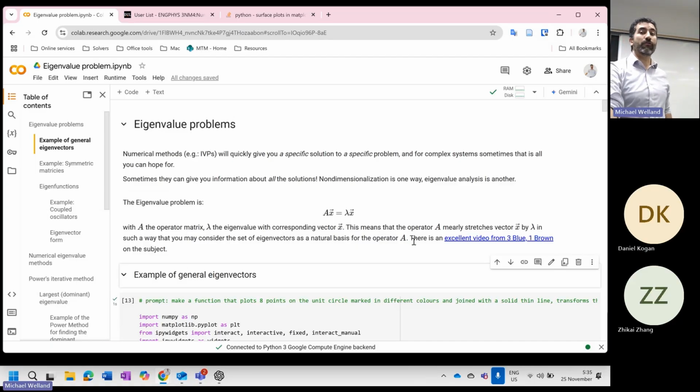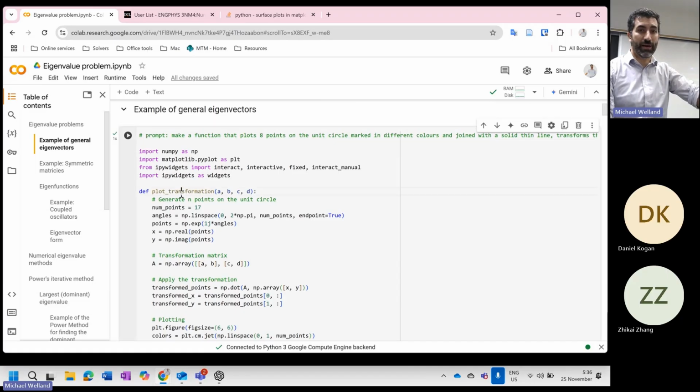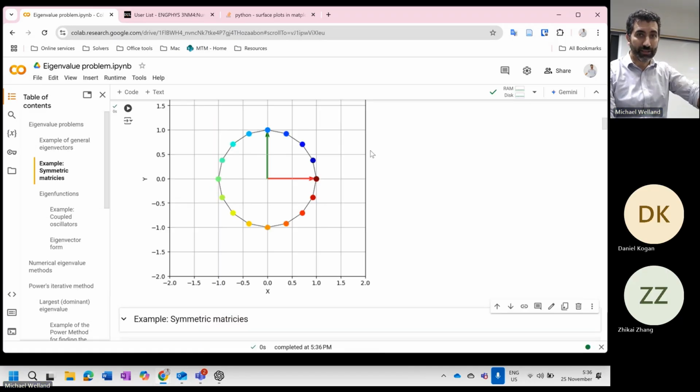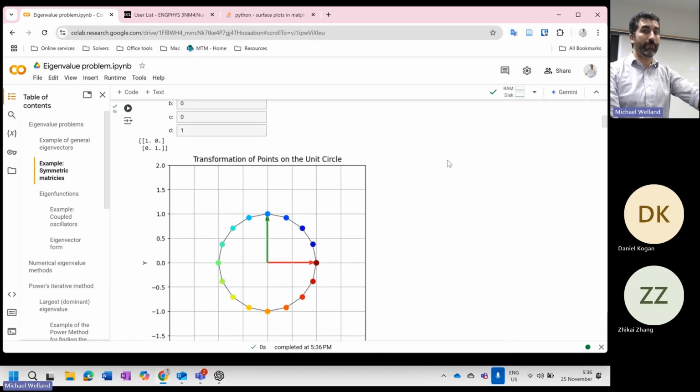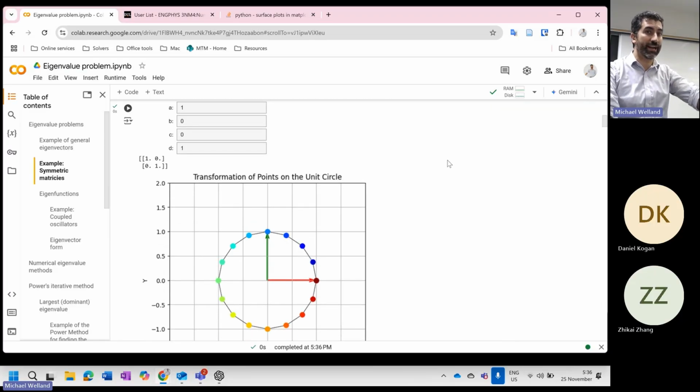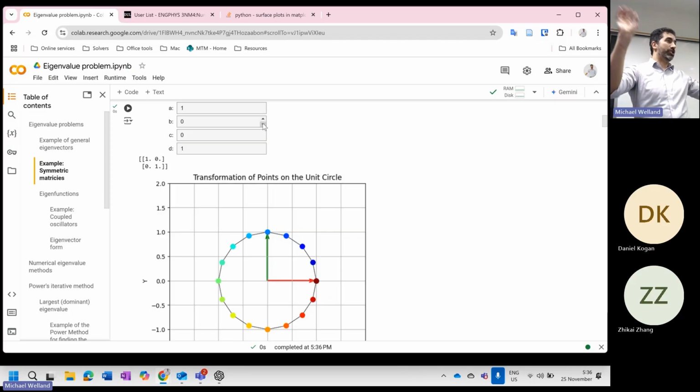There's a really great video from 3Blue1Brown on the subject, and you can go through it. He's a real mathematician, so he gives you the real mathematician explanation. I'm going to try and give you guys a different explanation, but before I do, I'm obliged to show you some examples here. So this is my cooked up function. Feel free to run it and play around with it.